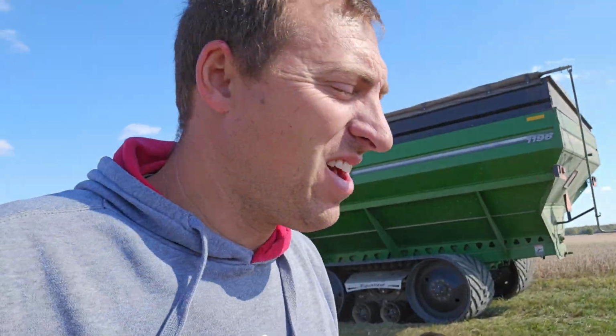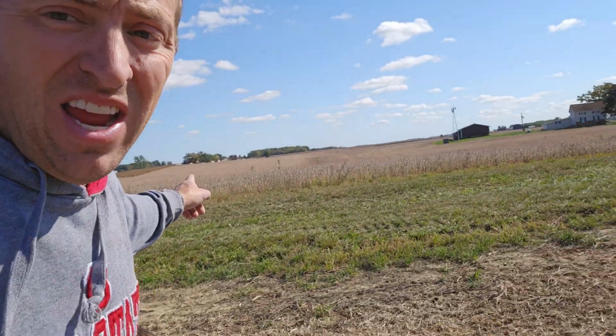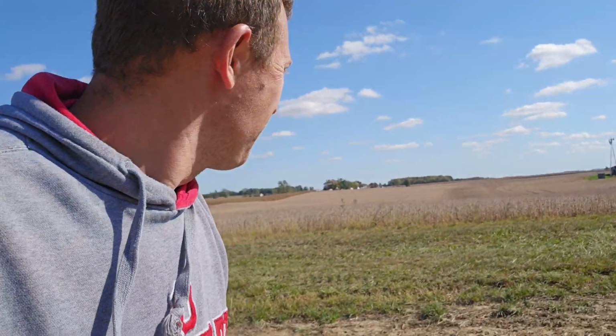Got our cart, got our first rider. They're gonna take some turns today. Can't have them both in the combine at once. 60 acres right there. I don't expect great beans, but they should be better than the last ones we were in. These were towards the tail end of the planting window.